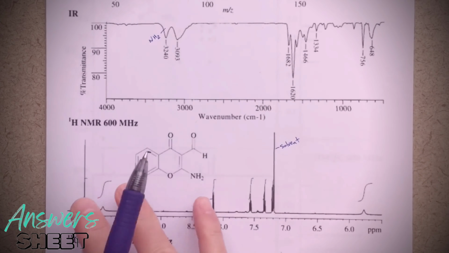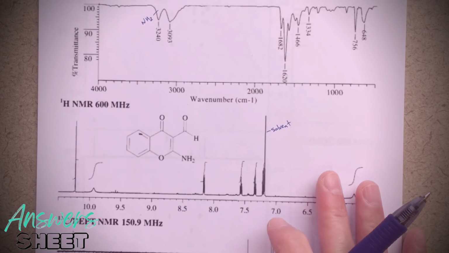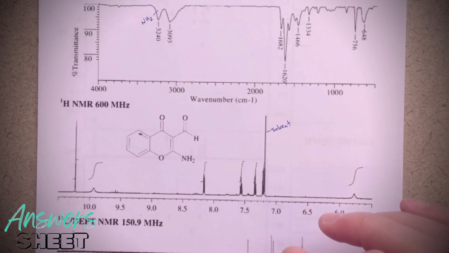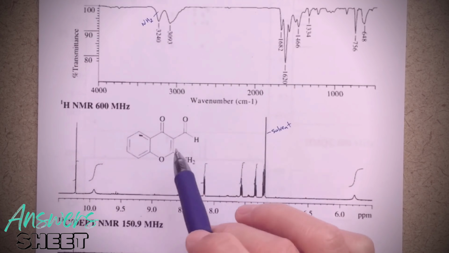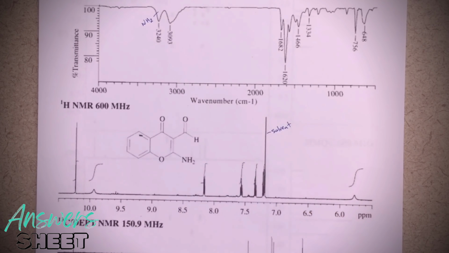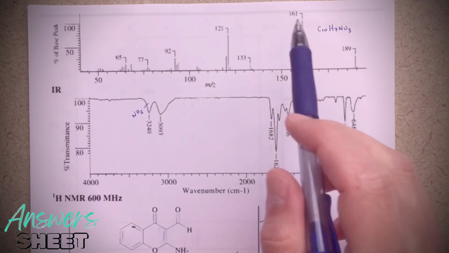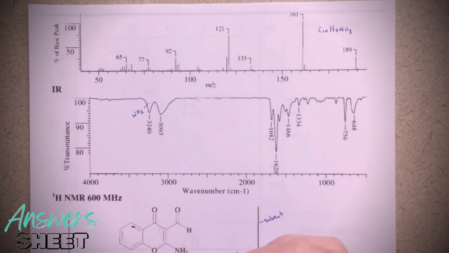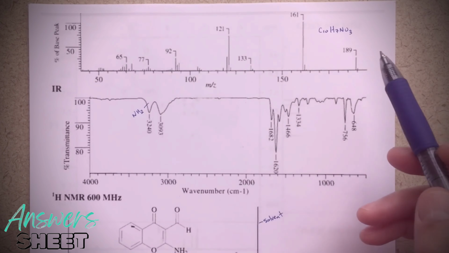So we've got a proton NMR here. We've got my carbon-13 NMR right below that, and then for each of the peaks, each of the signals, we're going to assign which carbon or proton goes where. I've also got an IR and a mass spec. We're not going to use this very much for determining the assignments, but it's good to have as a check. I've labeled a few things on here.